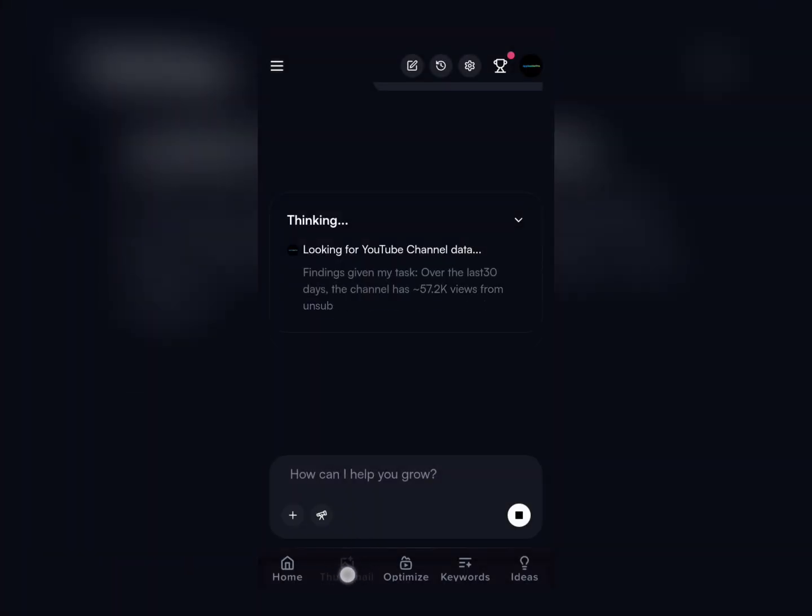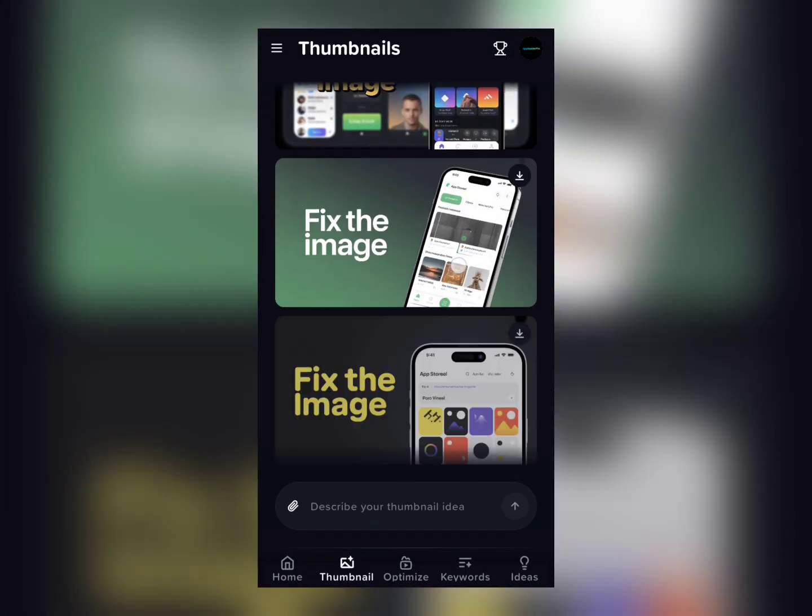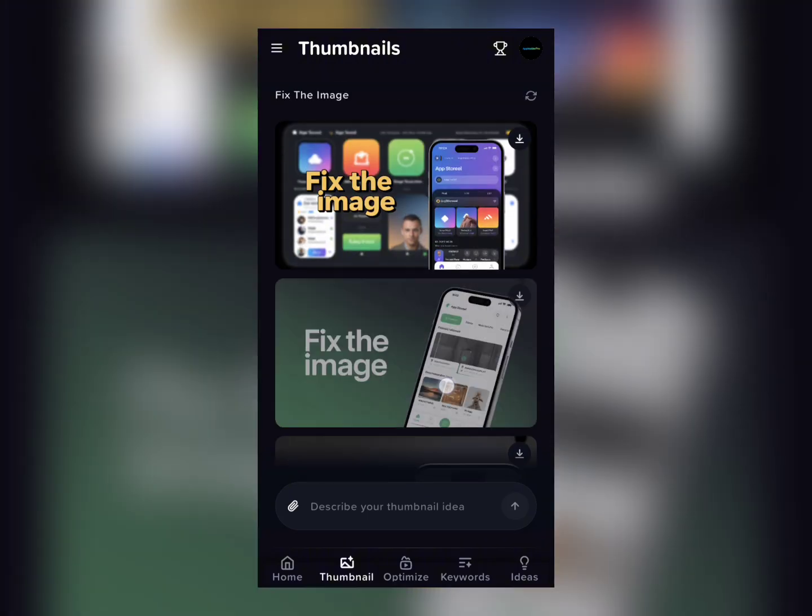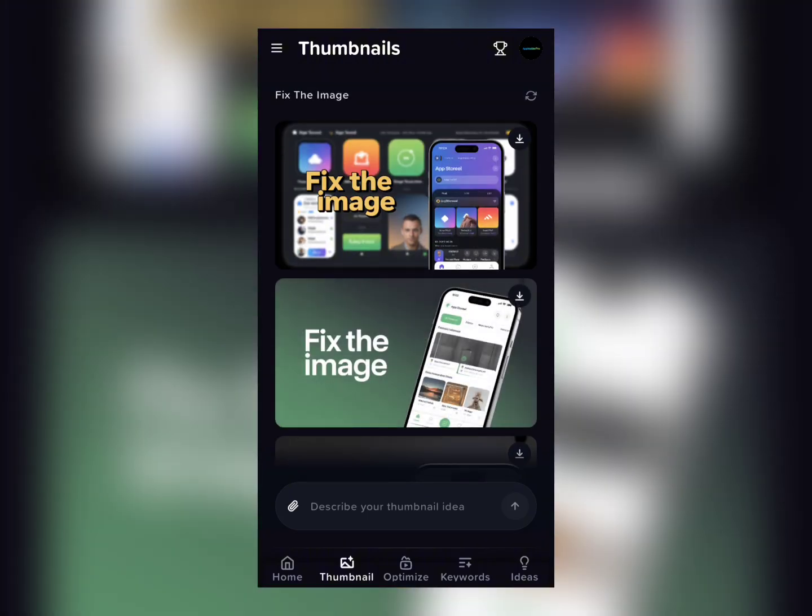And in the thumbnail section down here, this is where you go to generate your thumbnails with this application. Although I would say the thumbnail generation in this section is not very good, but you can give it a try, guys.